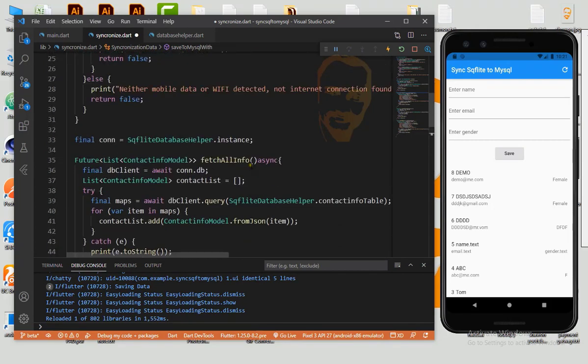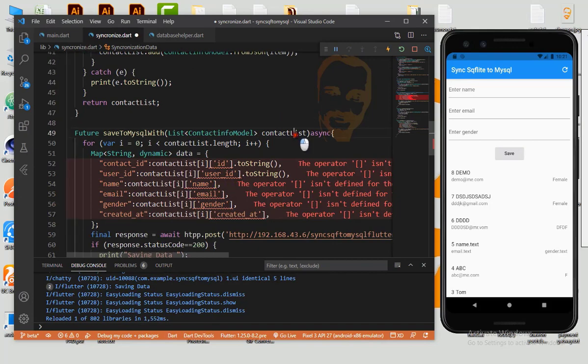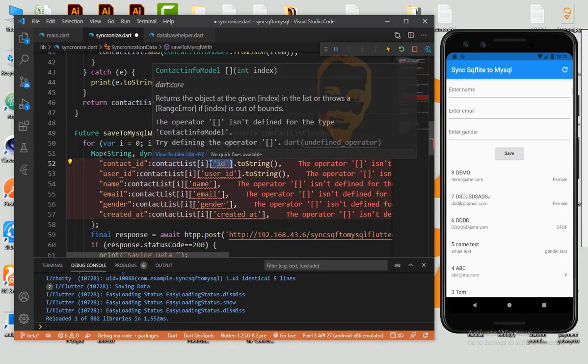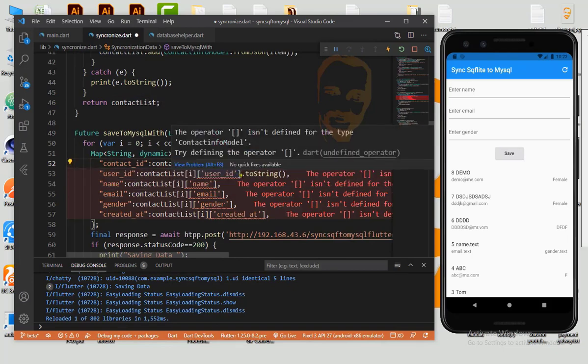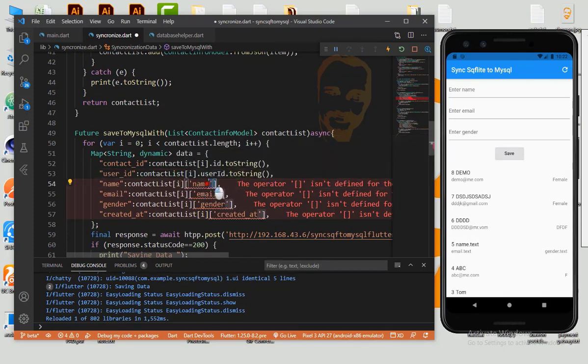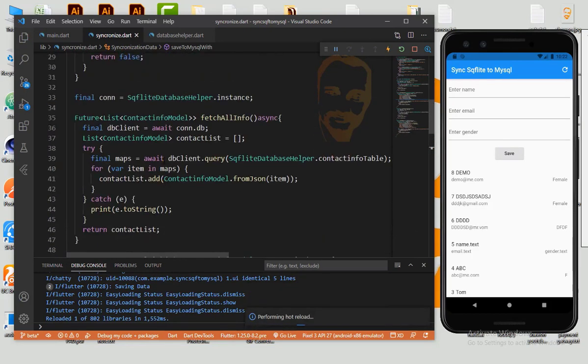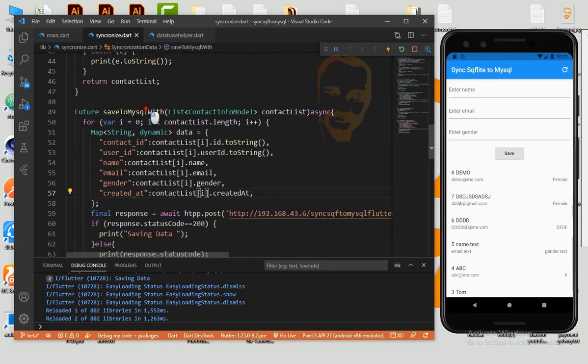So now we have copied this, also copy this, and now we have to remove this from ID and also remove user ID, also remove name, email, gender, and also created at. So this is fine.